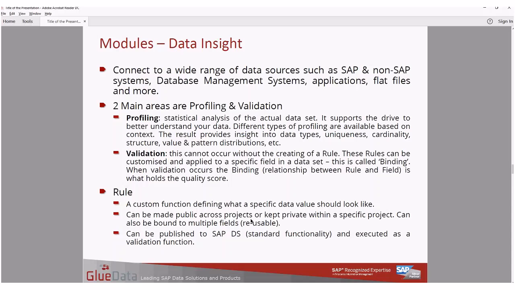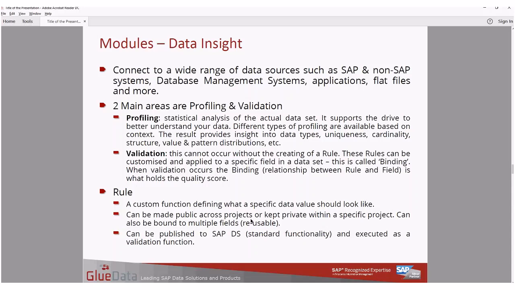Okay. The next step is validation. Now, for validation to be able to happen, we need to build a rule, and the outcome of my rule is true or false. That's the validation result. But for the rule, I need to specify what it is that I want to measure. So I validate a specific field with that rule. I can't do a full table, but I can bind a rule. I can assign a rule to multiple fields, and vice versa. So a rule is basically a function.